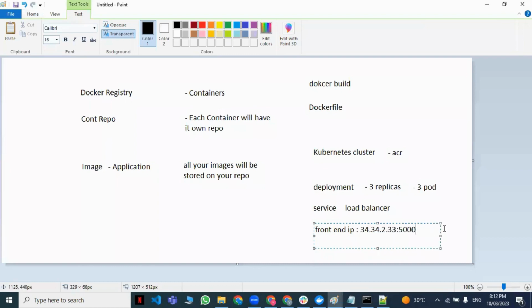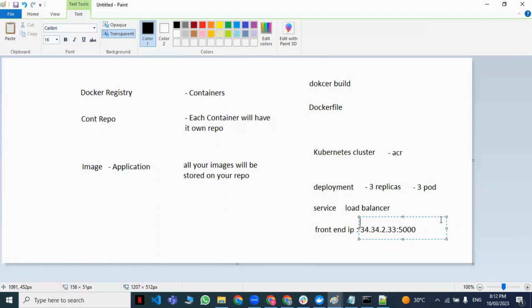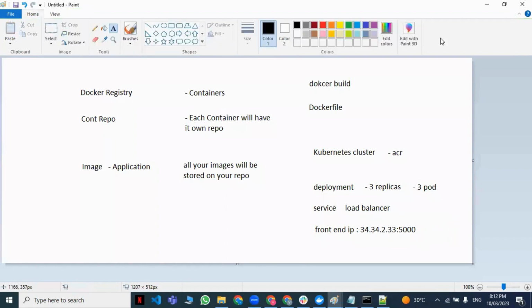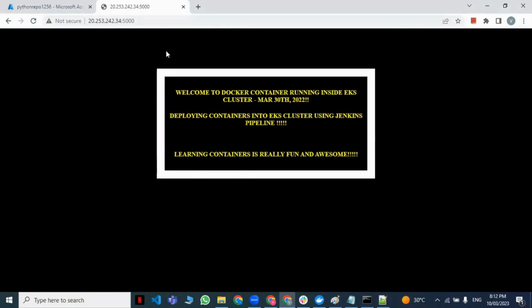So I'm able to access these pods. If one goes down, the others will serve, and this particular IP will always serve the requests of the customers. Is it correct? Yes, yes. Okay, guys. Sir, please give this image. Okay, without going to Kubernetes, without attaching your Docker image to Kubernetes, can we browse the application from the registry?